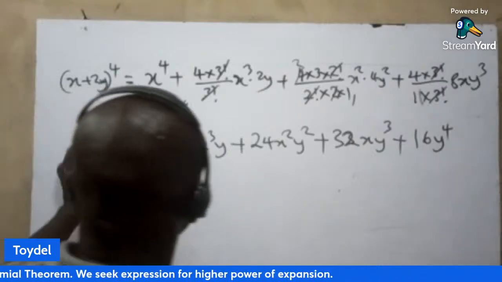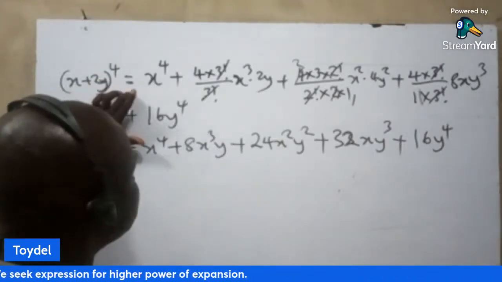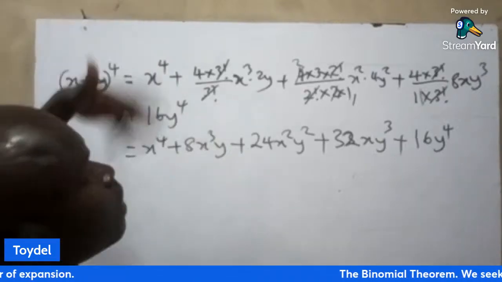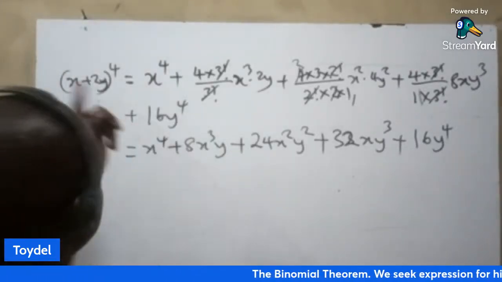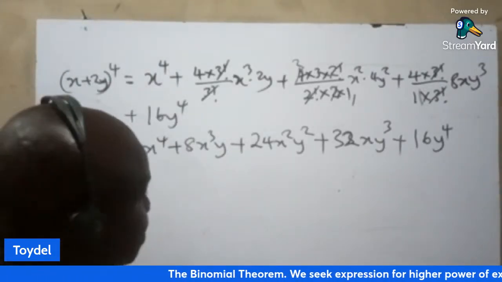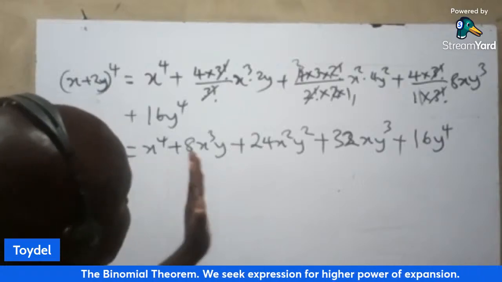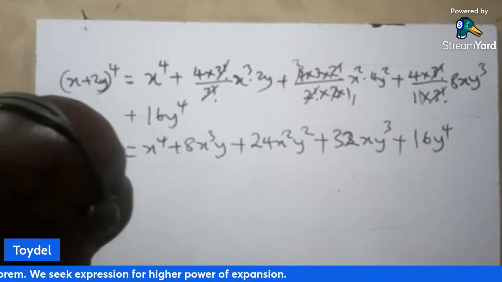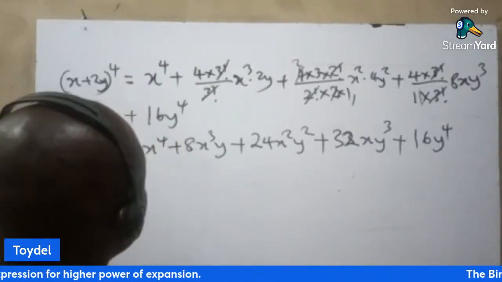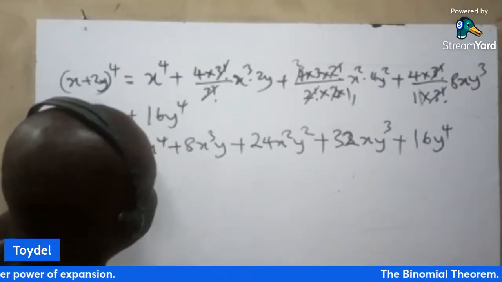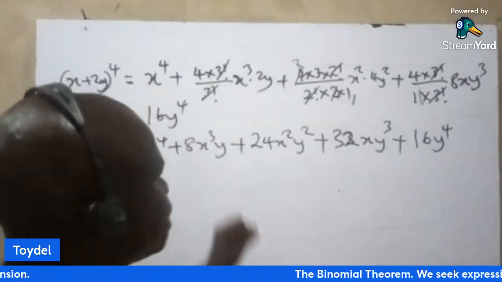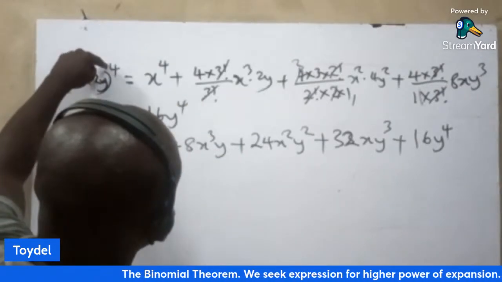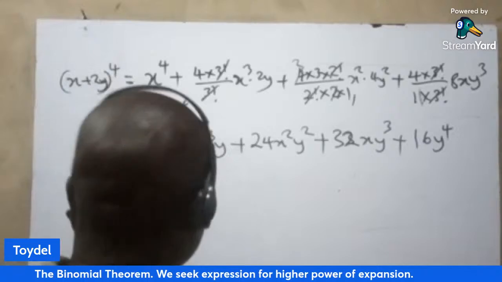We can use any of the methods, but the superiority of this method over the Pascal triangle is that if the power of x is, say, 10 or 20, and we are asked to truncate, this is the best method. Because the limitation of Pascal triangle in getting our coefficients is that when the power is very large, like 20, 30, then we'll be restricted. So this binomial expansion formula is actually the best when the power under the expansion is higher.